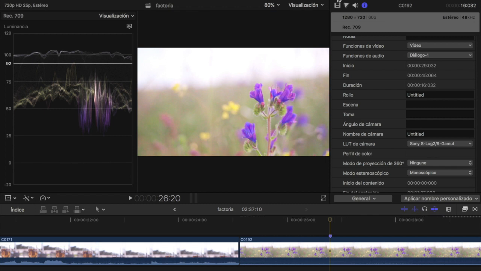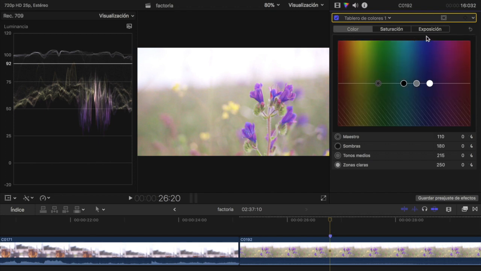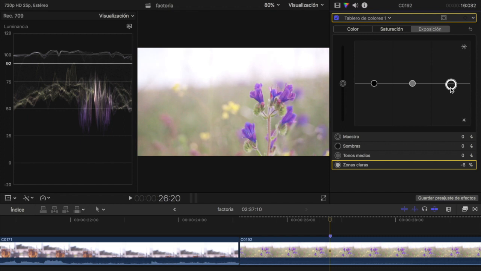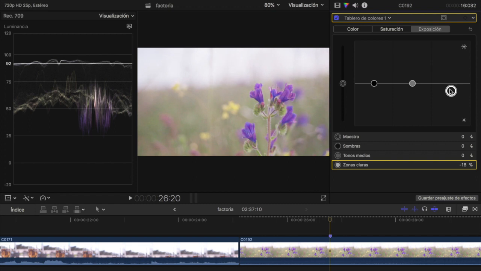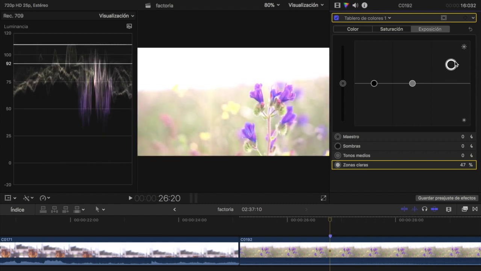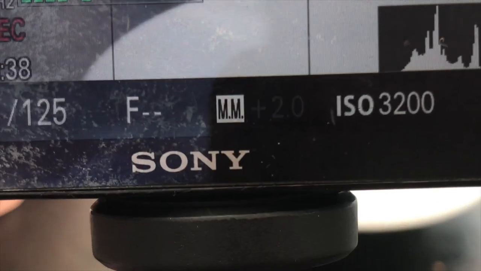Now we are in the same sort of place, because right now you take here, and the test he was doing, you lower the highs, and of course you get all this room, but that's not the same thing. The strange thing is that when you're on an S-Log file, you're bumping up the highs. That should not be there, because with S-Log, you need to expose when the 2+2 is blinking.